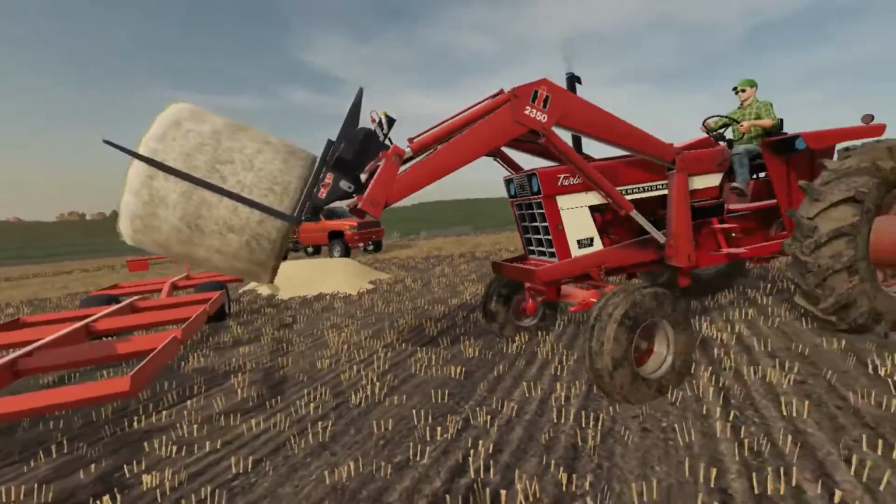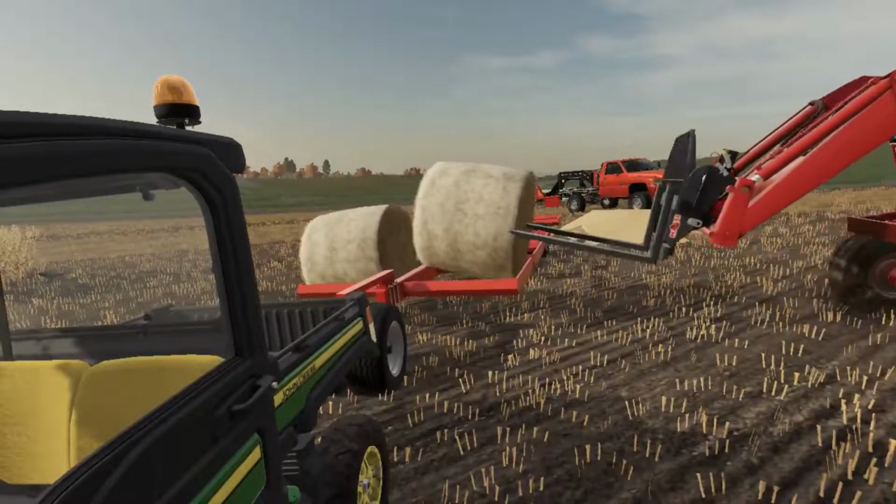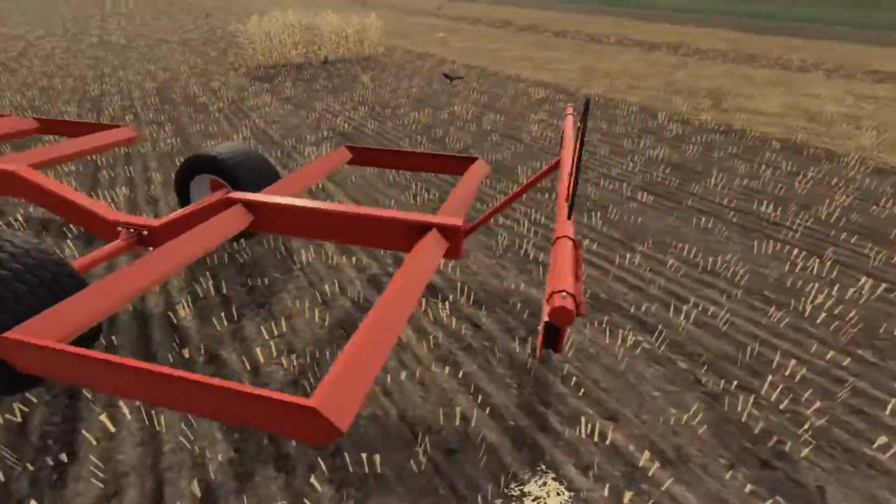Oh, you hit it a bit. I see that. There you go. Yeah, this bale cart's pretty nice. Actually, this was a good deal. We got it for around $1,500.